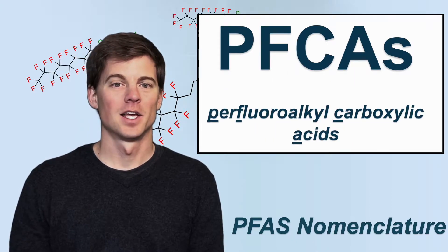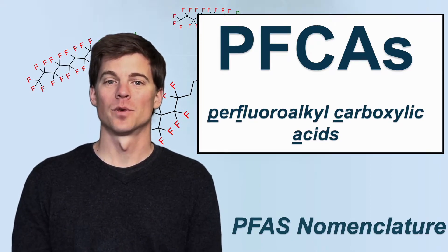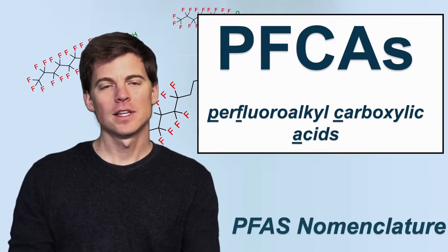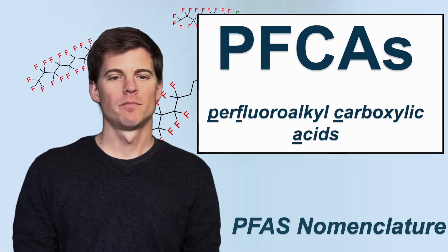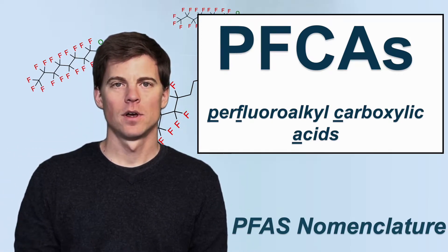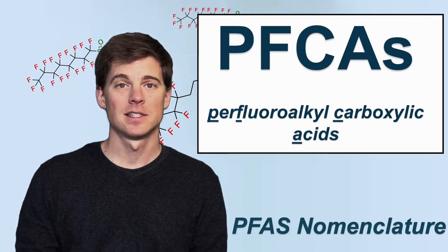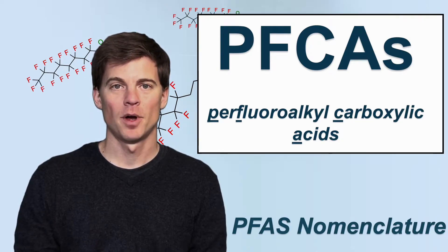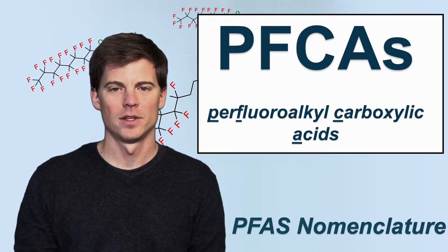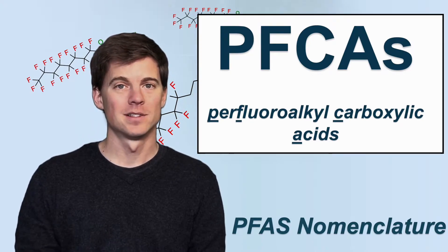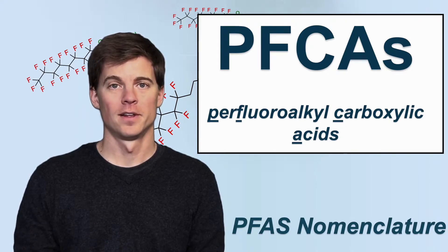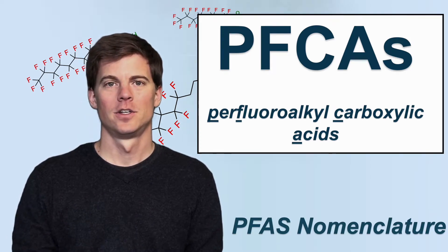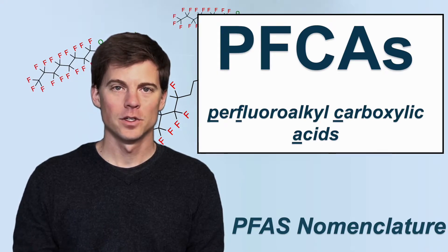The first class is PFCAs — perfluoroalkyl carboxylic acids. When you see 'per' or 'perfluoro,' it means all of the carbons have been fully substituted with fluorine instead of hydrogen. So if it were a normal aliphatic compound, it would have C-H bonds — all those C-H bonds have been replaced with C-F bonds. That's what perfluoro means. Polyfluoro would mean some carbons might not be fully fluorinated and may still have C-H bonds. A carboxylic acid is the CO2H acid group.